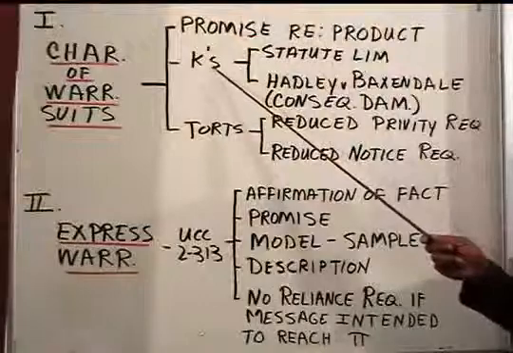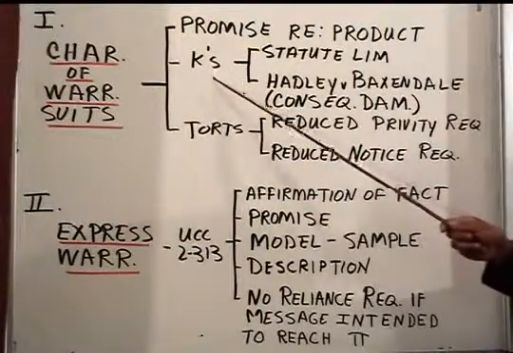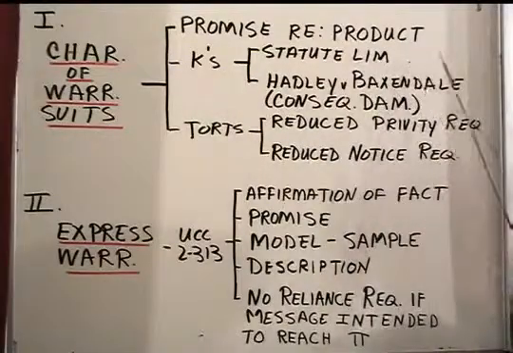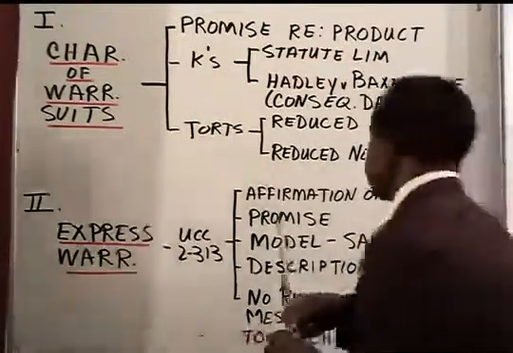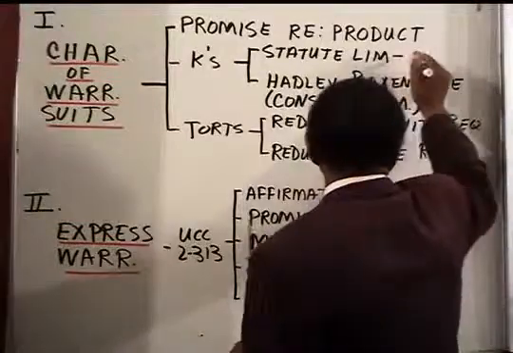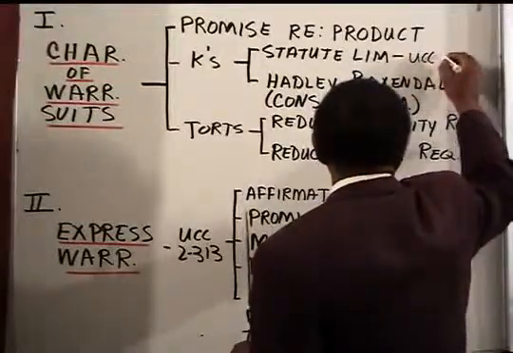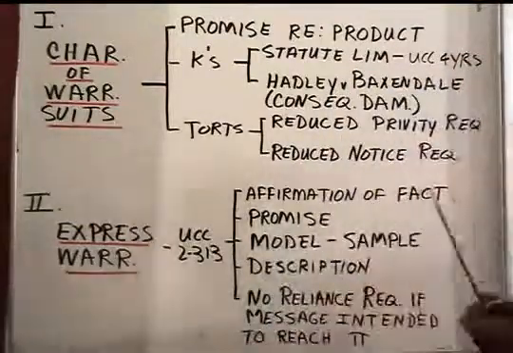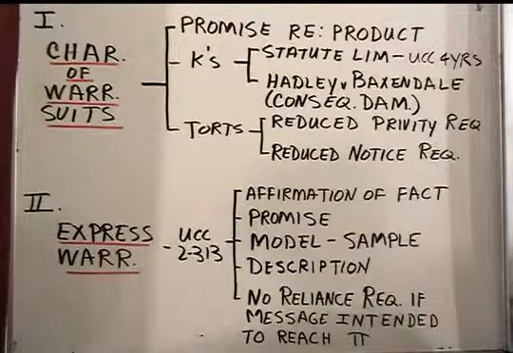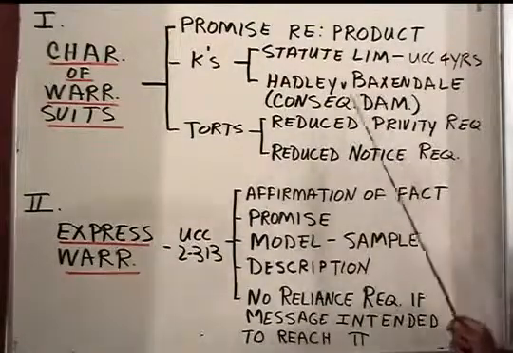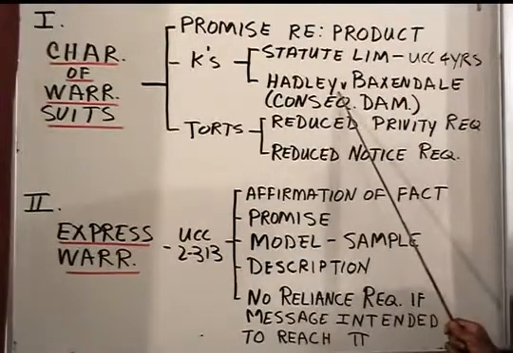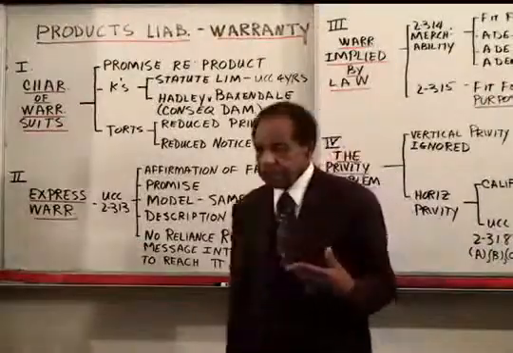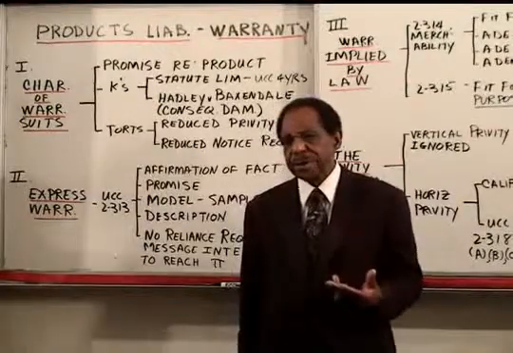And so you need to know, for bar purposes, that in a warranty suit, it has contract aspects in that it's a contract statute of limitations. Contract statute of limitations for the UCC is 4 years. Whereas if you treat this under tort law, it'll often be 2 or 3 years. Secondly, the damages that you can get for breach of contract include consequential damages.